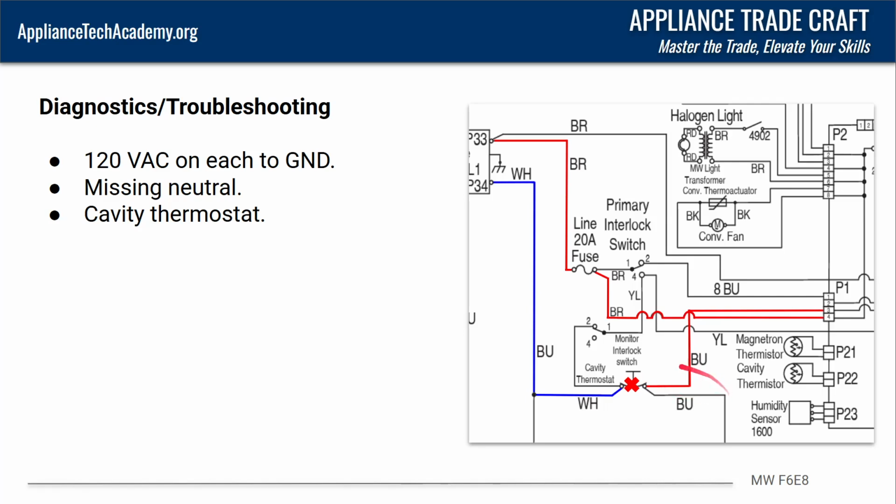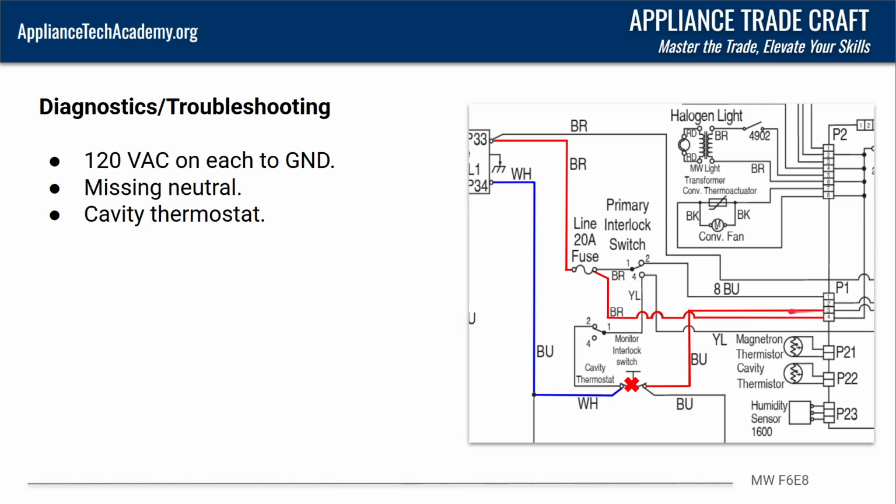Because I don't need to spend time looking all over for where the cavity thermostat is. Most of the time it's up by the line filter on this unit. But I don't need to spend a whole bunch of time tracing out wires, looking at things, trying to figure this or that out. When in reality, I can just find this one simple test point and I can figure out where to focus my efforts.